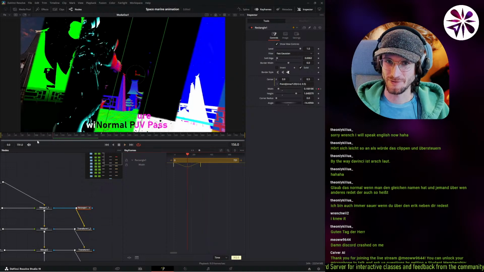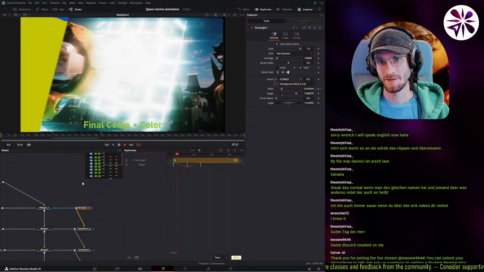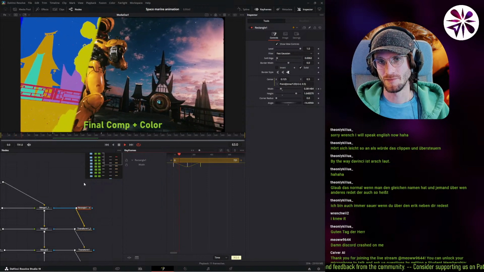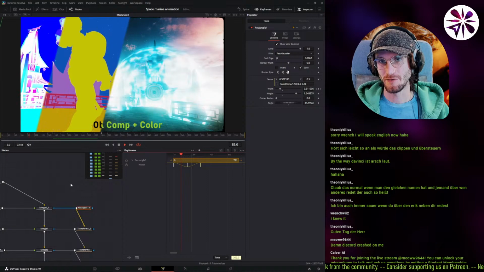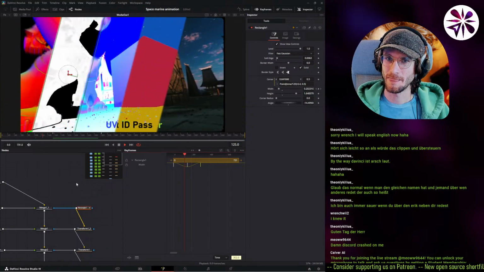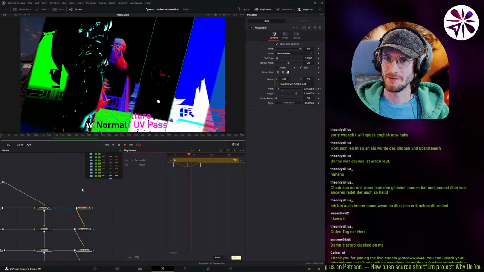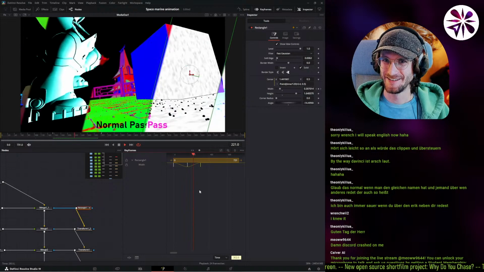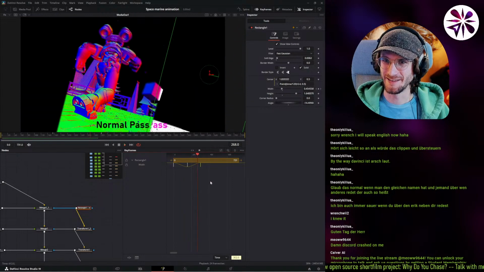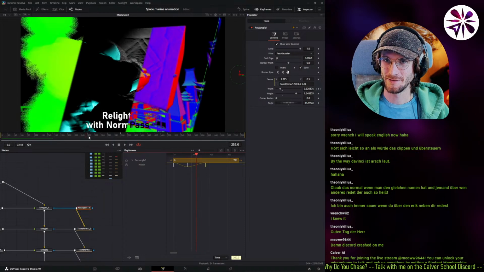Oh, yeah, that's actually pretty interesting. It's speeding up. Showing all the different layers at the same time. Object ID pass. Oh, that's actually pretty cool. And then zooming in again. Yeah, I like that. Feels pretty cool.